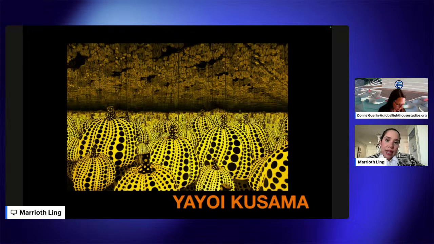This is another example of an artist who does art installations, and in this case, she has these sculptures of pumpkins as part of her imaginarium. She built these infinity rooms, which I think she could be the creator of. I don't have any other reference of who created this type of room. Very tiny, teeny spaces with a lot of mirrors.